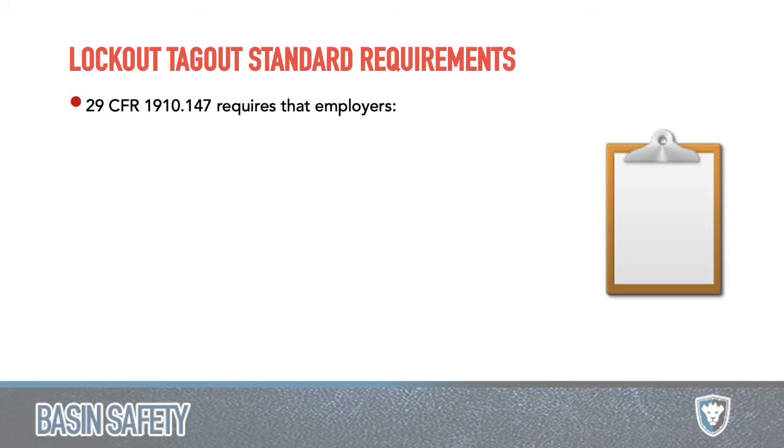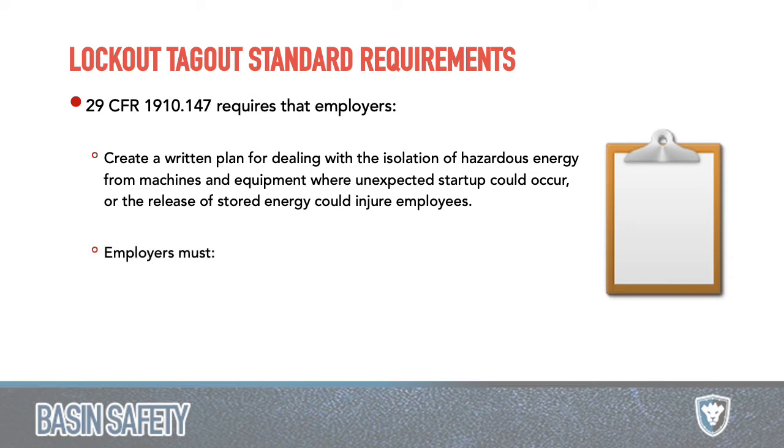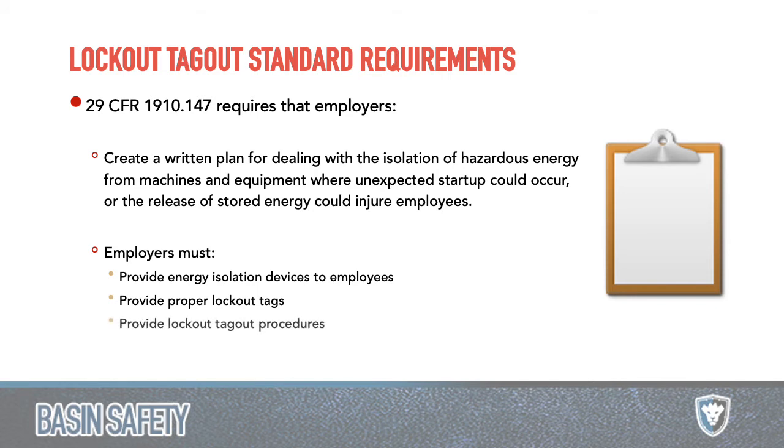So the lockout tagout standard requirements are pretty straightforward. They have a few different elements that every company that has equipment that needs to be locked out has to follow. So 1910-147 says each company needs to have a plan with specific equipment that needs to be locked out identified in that plan. It can't just be a generic, we wrote this up once and it applies to everything. It needs to be specific to the equipment that you own. Employers also must give locks and tags to employees, provide procedures, like this is step-by-step how you lock this out, and then also provide the training. If you have authorized, affected, or other employees, you have to train them.